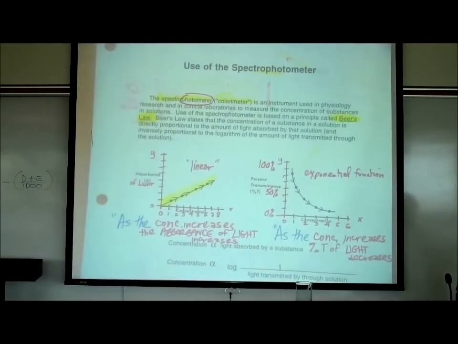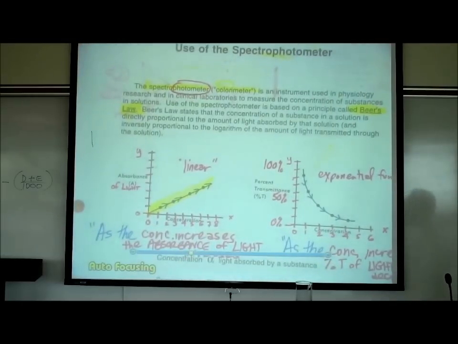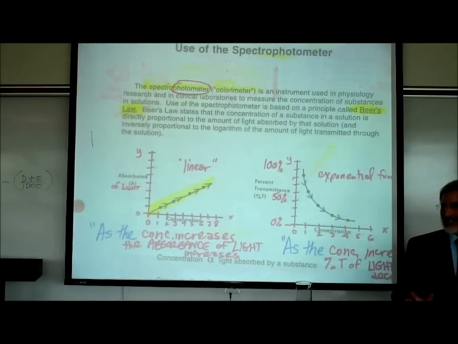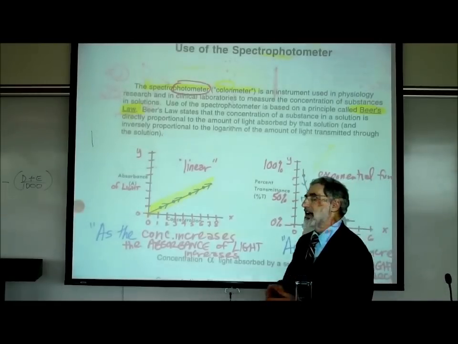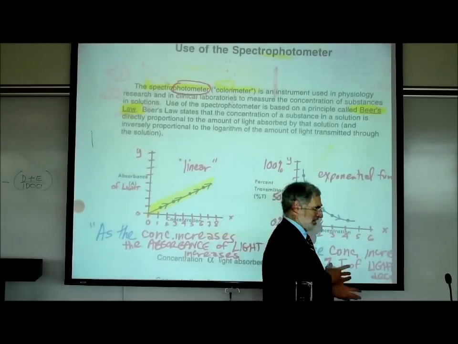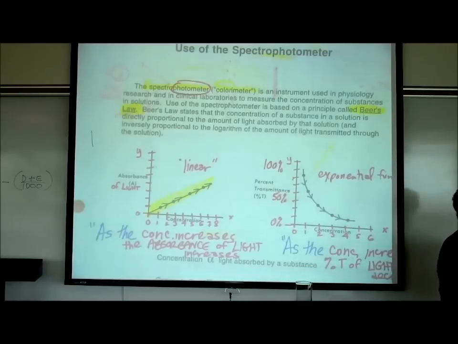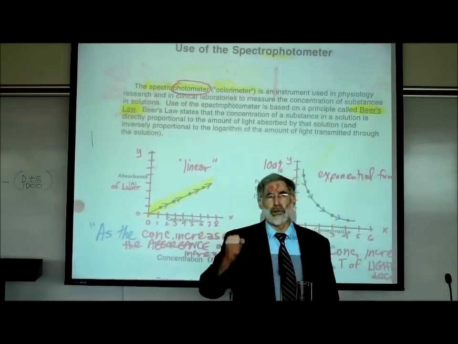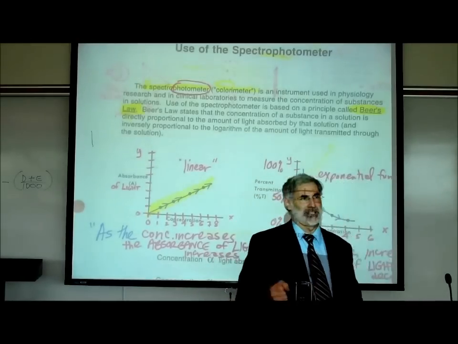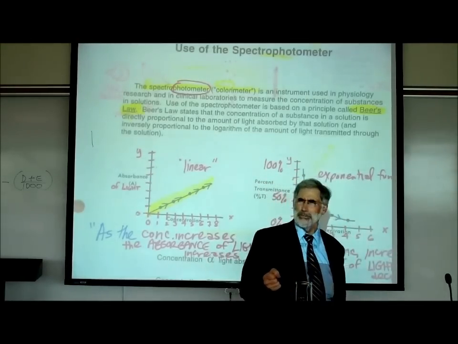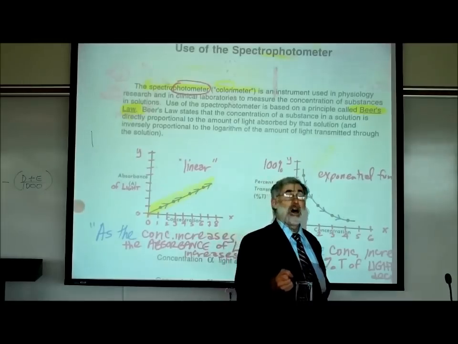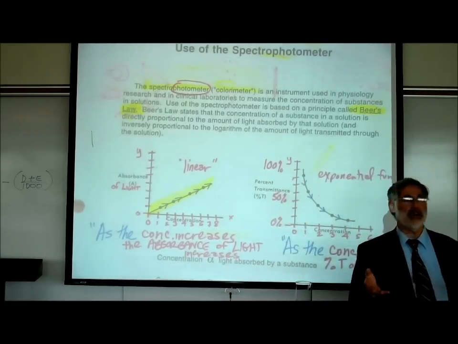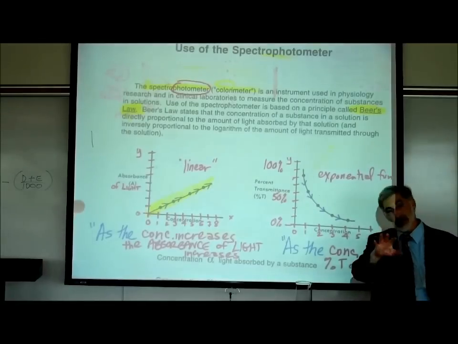The spectrophotometer is also known as a colorimeter, and it is the classic device used to measure the concentration of chemicals in a solution. Here's really our broader question. We've been learning what the normal sugar level is in the blood. Anybody remember what the normal sugar level in the blood is? 100 milligrams of glucose per deciliter of blood, or per 100 milliliters of blood. And you should know that.